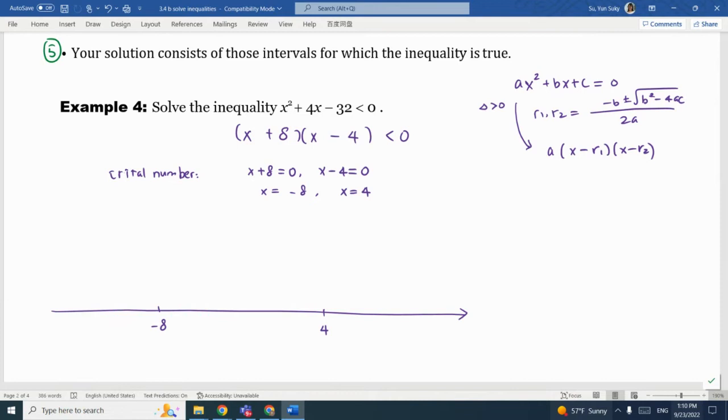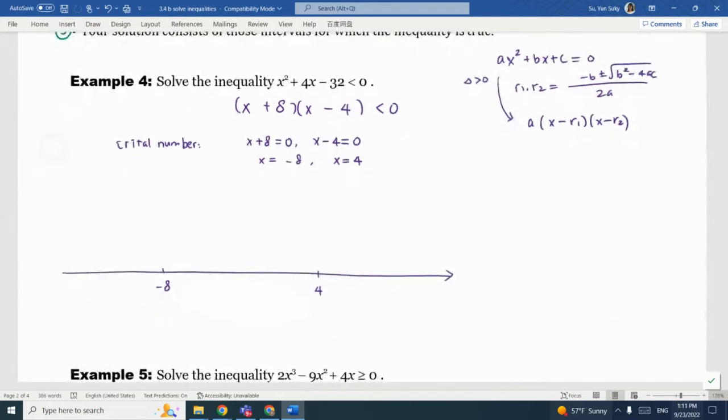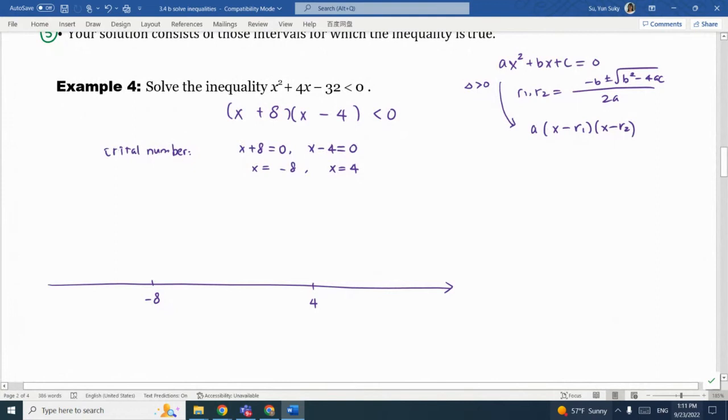Don't label so many unnecessary points. You want to make sure your picture is clean. For example, this is -8. You don't need to put a 0 and then count 1, 2, 3, 4, 5, 6, 7, 8. Don't do that. Just put -8. -8 is less than 4, so just put -8 on your left, 4 on the right. Is that okay, everybody? We don't need to be very accurate for this. So -8 and 4.